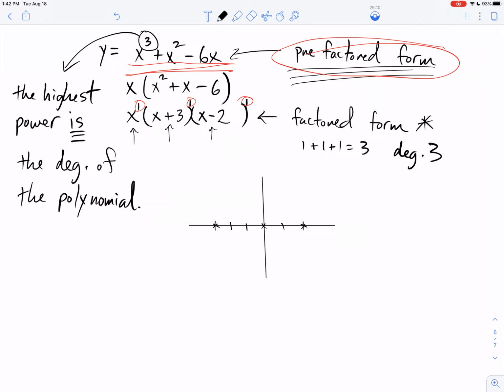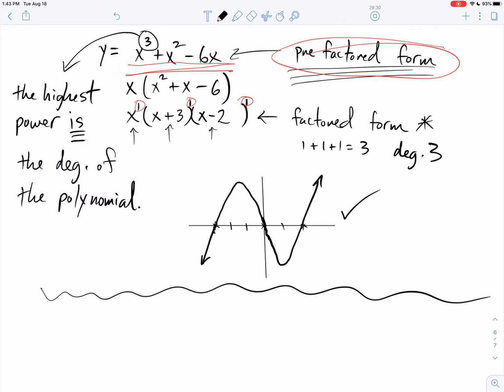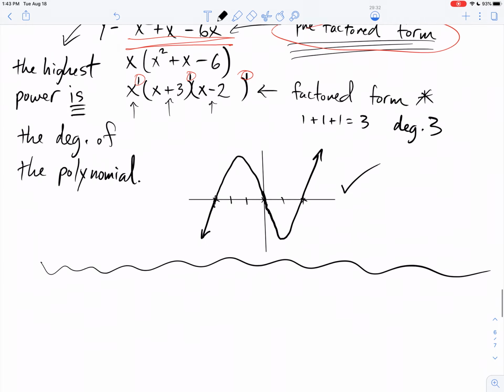It's degree 3, and it's positive. The original problem's positive, so it's going to go down on this side. It's going to go up on this side. It's going to go straight through that kind of wobbled, but straight through at every single location. Nice looking graph, 100% credit. Loving it. Let's move on.